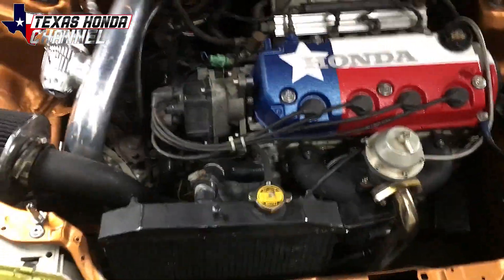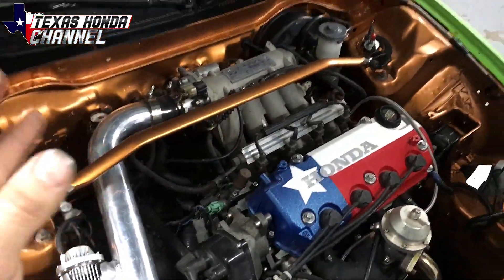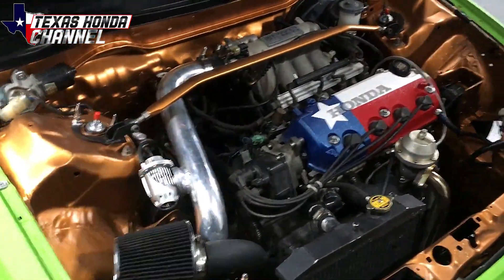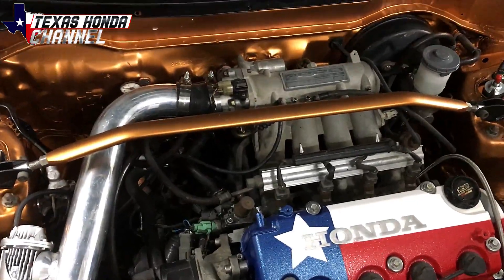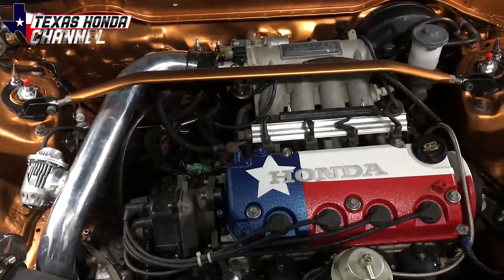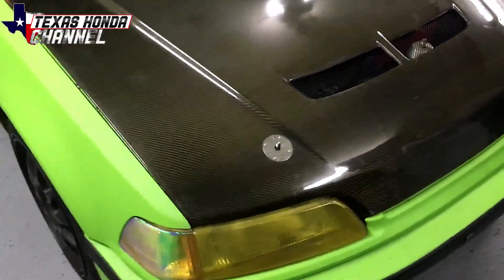Overall so good. Michael will retune everything once I get the bigger pump and 550cc injectors — I already have the 550s so we'll throw those in along with the bigger Walbro 450 pump, and then we'll run E85 on it. Right now it's getting 44 miles to the gallon which is absolutely amazing, but that will go away — maybe around 20 on E85, still not bad. We'll have two tunes: one fuel-sipper mode and one go-fast mode. It's only on three pounds right now, so once we get the wastegate firing it's definitely going to pull a lot better.